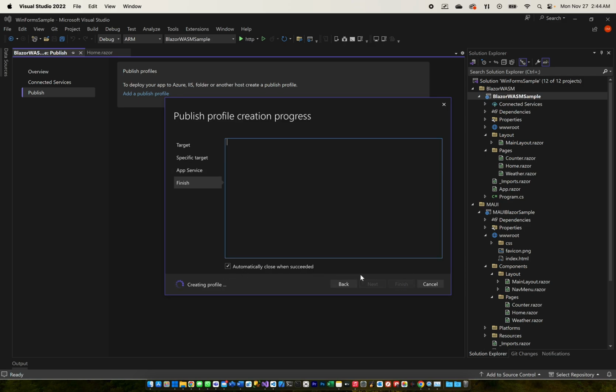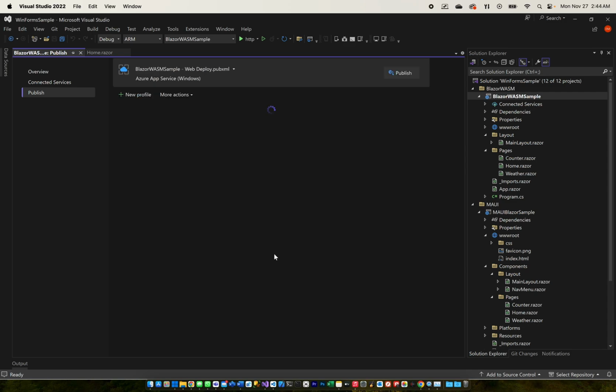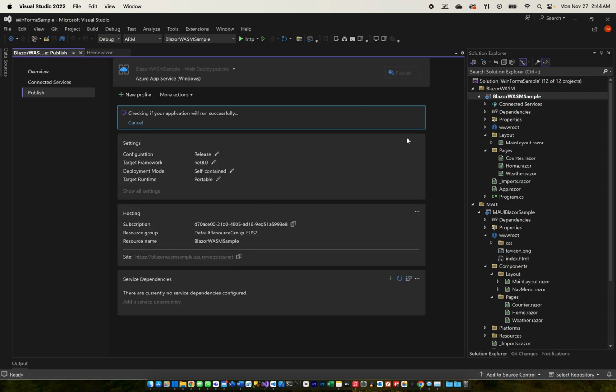So we finish off. So that was successfully created, and now we actually have to publish our code from our local machine to that environment.